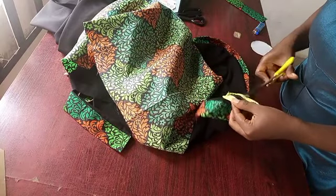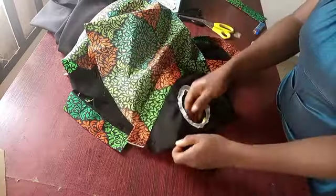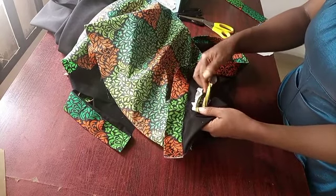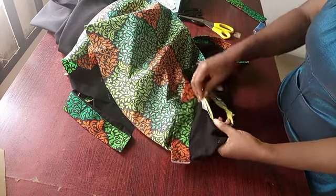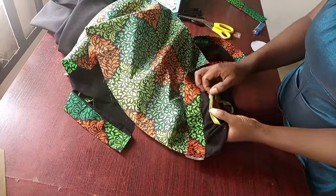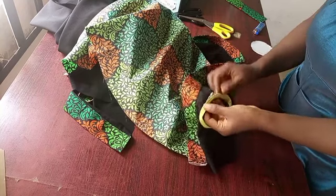Okay, just bear with me. I hope you understand what we're doing. So I'm going to fold the bias over this way. You can choose to iron it as soon as you finish folding it over. Now the last thing we're going to do is to top stitch on it. You can see how I'm folding it, right?